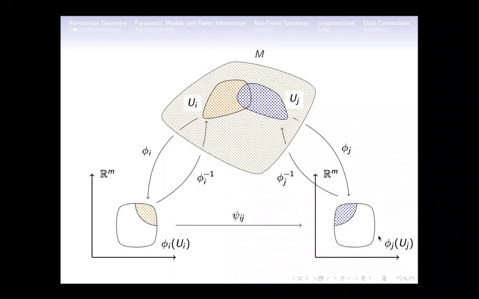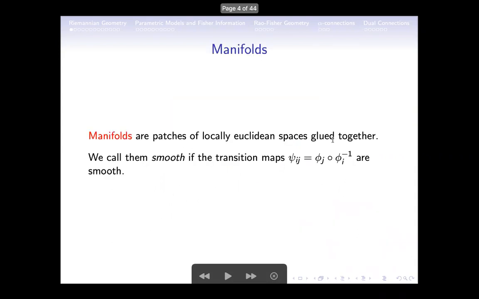So this is a manifold, and what you can see here and here, these two things are local homeomorphisms from some subspace of Rm, so it's an m-dimensional manifold. They will be locally like Euclidean spaces, so they are like many Euclidean spaces glued together. And if the transitions of all these local patches are smooth, then we call the manifold smooth.